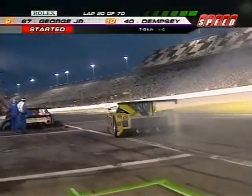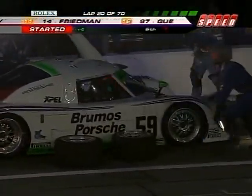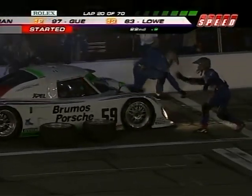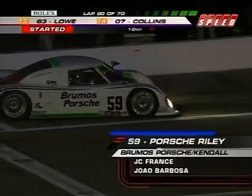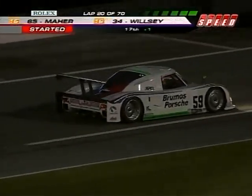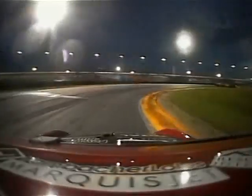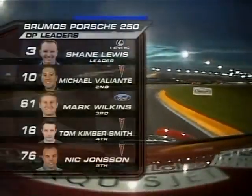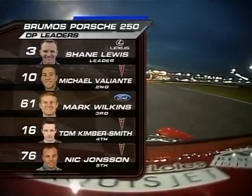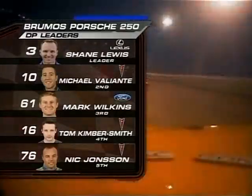Boy, did you see that strong front pit stop by these guys. Fresh tires. Zonta out on the track. That was a hot front rotor when he put that rear car was on there. It was glowing, and you see that at night. It's sensational for the fans here to watch and also the viewers at home. JC France exchanges with Portuguese driver João Barbosa, who is behind the wheel of the famous 59, and we're still waiting for the man up front, Shane Lewis, for Southern Motorsports to come in and make that stop. We'll be back.